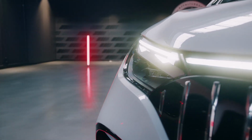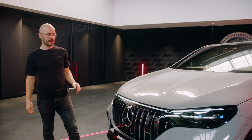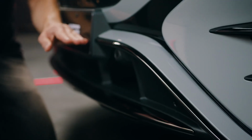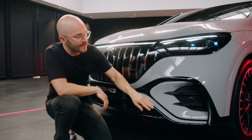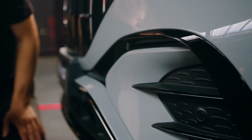And on the hood, we now proudly wear our AMG crest for the first time on the EQ models. The front end design is completed by our AMG apron. We've got our typical AMG A-wing look here and some nice big turbines on the side. These also have the air curtain effect.